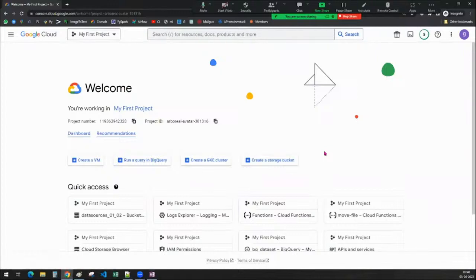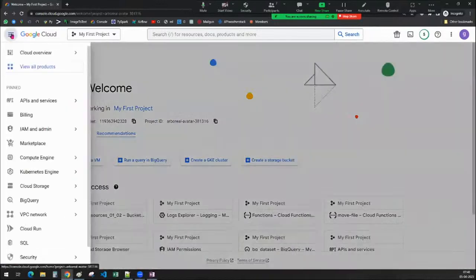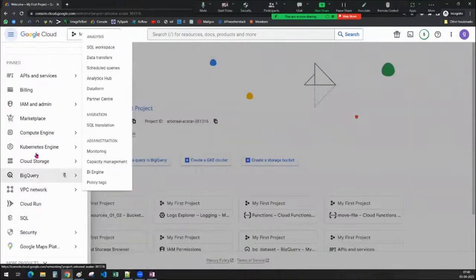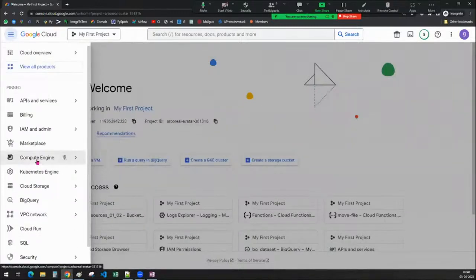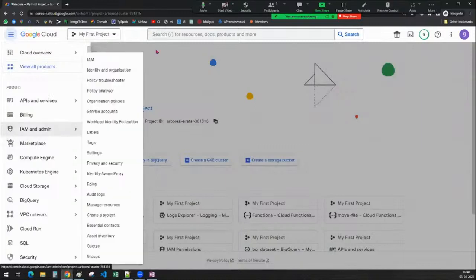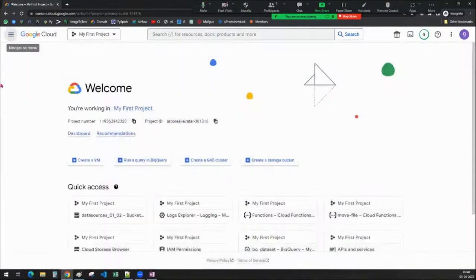When you log into your Google Cloud, this is how the interface looks. At the top left, you will be able to see all the services. This is your navigation menu, where you can see the list of services or products available in Google Cloud. One more thing: everything works by project, guys.